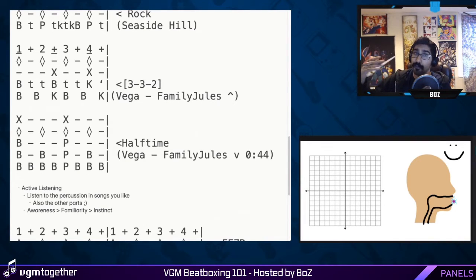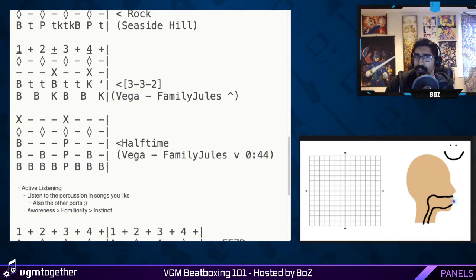Then you will get familiar with it. Like, oh yeah, I know what's happening already. And then once you've listened to it enough, or you've kind of understood it fully, it will become instinctual to you. I don't think about things like, oh, this is a rock beat, or like, oh, I should switch to 3-3-2 next. It just kind of happens if I'm freestyling or coming up with a part. You won't need to think through all these motions once you've set up the framework and you understand it, right?